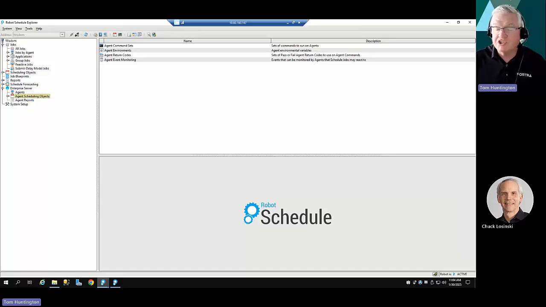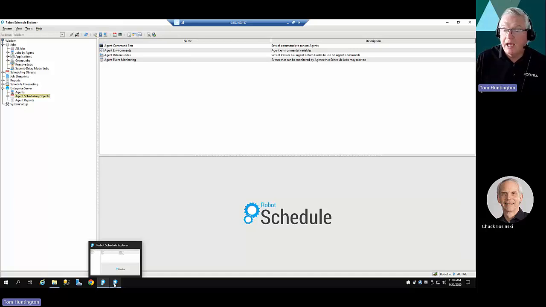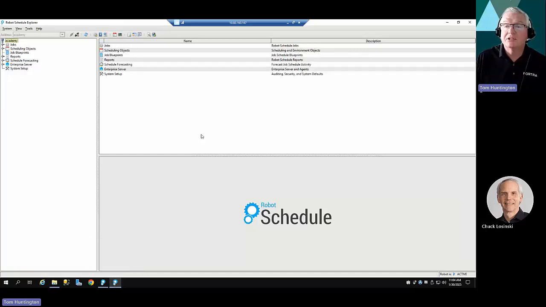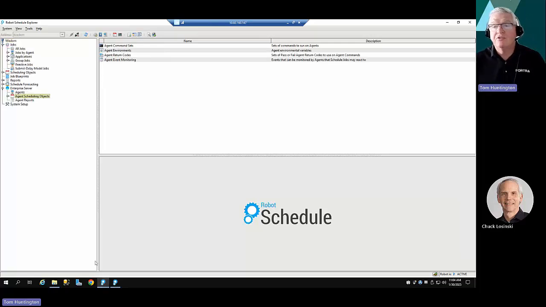So GUI. Just yesterday I had a question. Is the GUI free? Is it part of the product? And the answer is yes, it is. And I have 2 instances of it. I can connect to more than one system. I can be running more than one instance. So here's Academy, and then here's Wisdom.